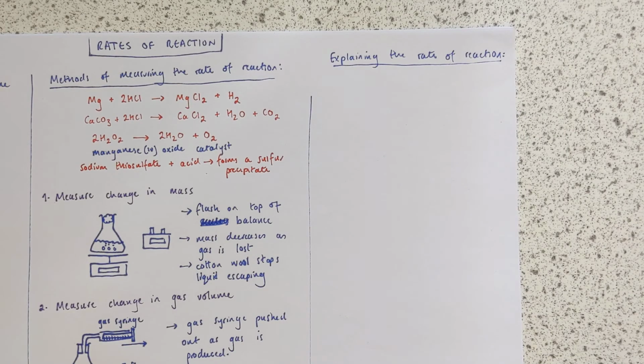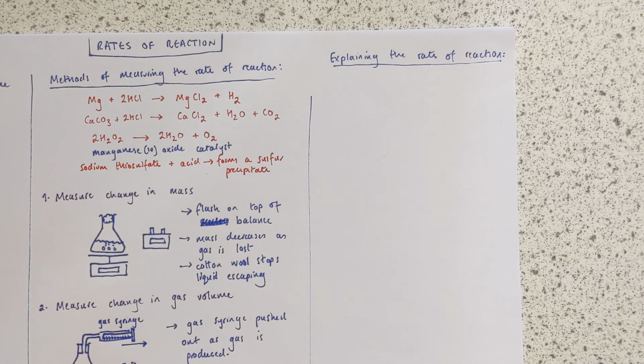The final section of this topic is how we can explain the rate of reaction using some kind of bullet point explanations. So this would be questions involving you explaining why a particular reaction has got quicker or slower because you've changed a factor such as increase the temperature, increase the surface area, use the catalyst, etc. Now, the way we explain this is using a certain theory known as collision theory.